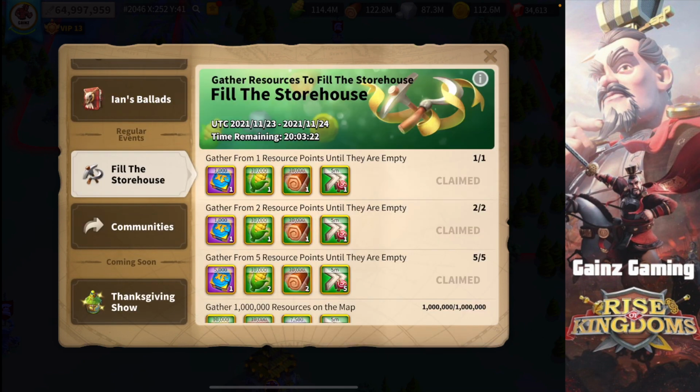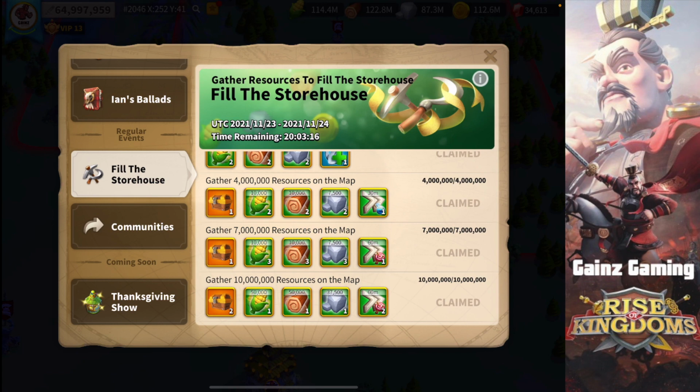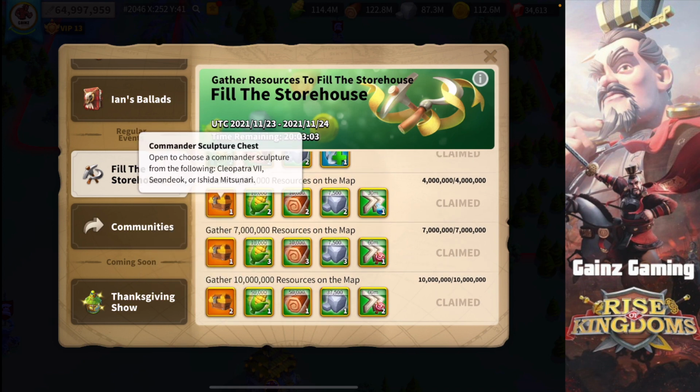Same thing with Fill the Storehouse. I will be able to redo this event. I just need to gather 10 million resources, which I will have to do anyway when I get there, because I will have barely any stored up from when I migrate. That's going to give me an extra 4 of these commander sculpture chests, which get you Cleopatra, Seonduk, or Ashita. Those are legendary gathering commanders, so they are pretty helpful just to kind of invest into those commanders slowly.